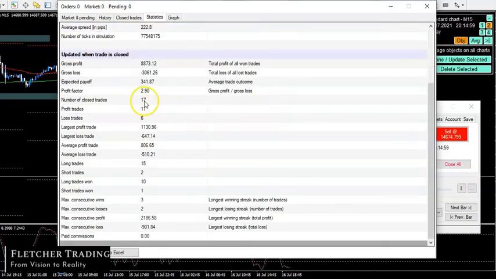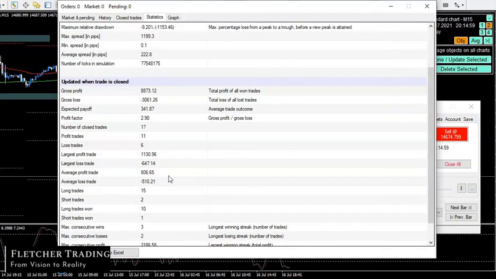We've got 17 trades closed, of which 11 were profitable, which gives us an accuracy of around 65%. Then we've got our average profit of around £800 and our average loss of around £500. Which gives us a risk to reward around 1.6. This means our average winning trade is 1.6 times bigger than our average losing trade. So as we can see, using this strategy on the NASDAQ, we can get a good risk to reward and a good accuracy.